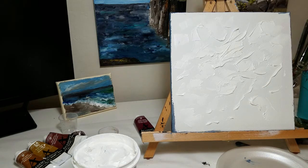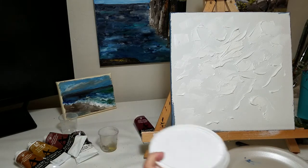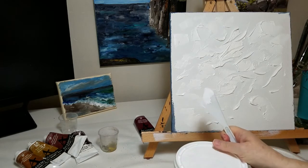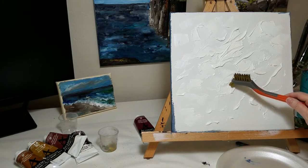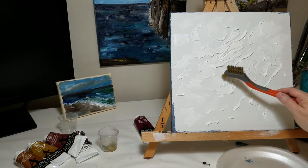Now I can let that dry, or I can go ahead and start adding paints to it, and I think I'm going to start mixing some paints right into it. So I will cover up the permanent patch. I'm going to go turn the air on because it's about 116 outside today. Yeah, I'm just kind of playing around here, but I just want to see what different textures I can get. I kind of like that little ridge there, so I'll leave that.